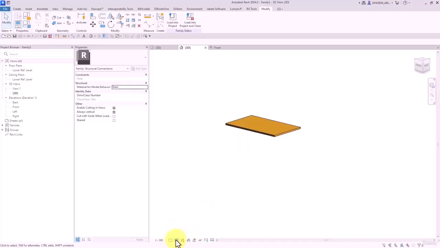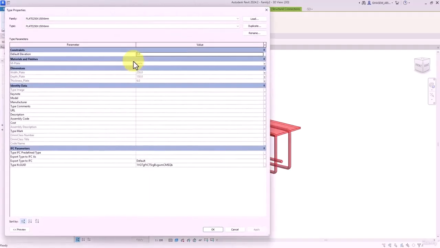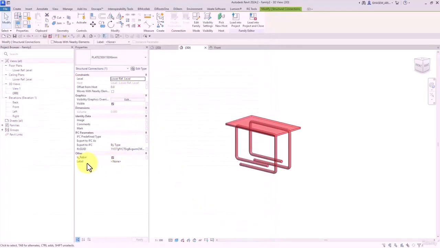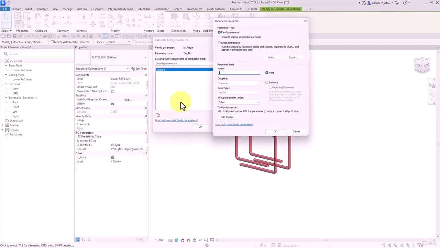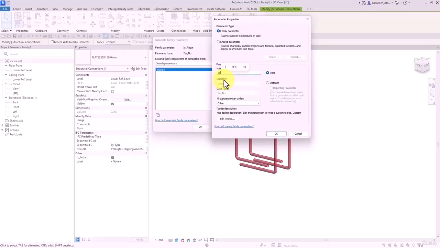If you want to control the visibility of this parameter which we made, here, we need to define them. Where is it? Here it is, rebar. Click, and then here again is rebar, instance, other, okay.